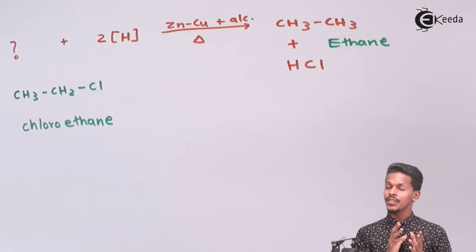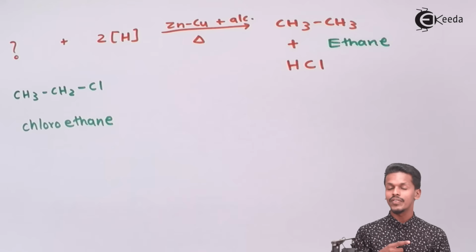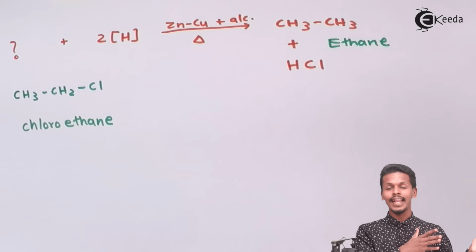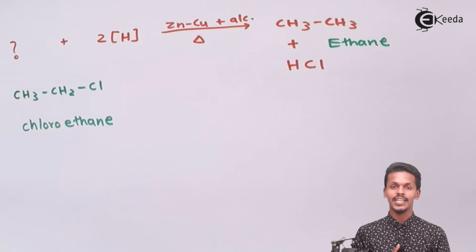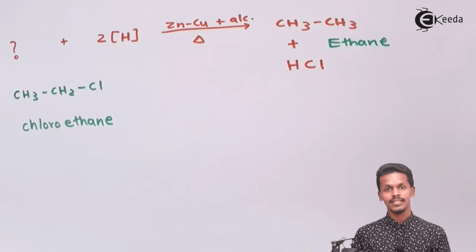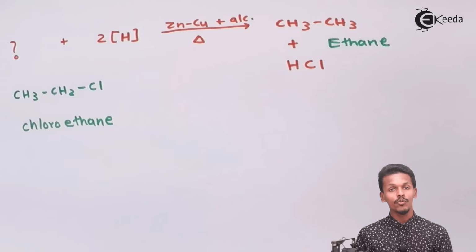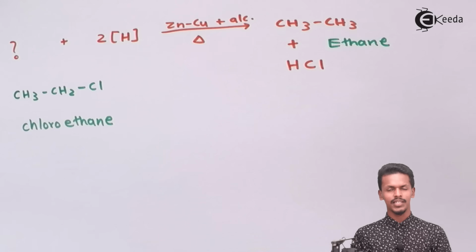The first question is, how can you convert chloroethane to ethane? This would be the first question. In this case we know that chloroethane is nothing but an alkyl halide, and the alkyl halide has to be converted to an alkane. So therefore we have to use zinc copper as the couple of metals, and we have to use alcohol. From that we will do the hydrogenation process and make ethane. Or else they could ask you in this manner: how can you prepare ethane from chloroethane? So these are the 2 things that they could ask.